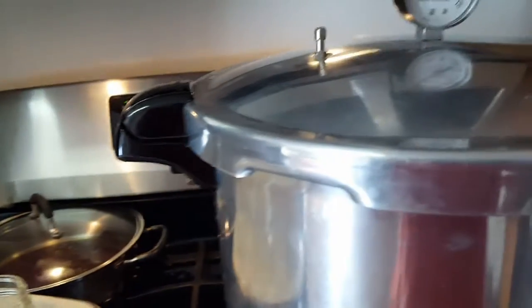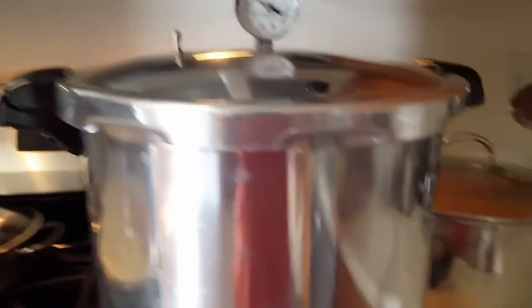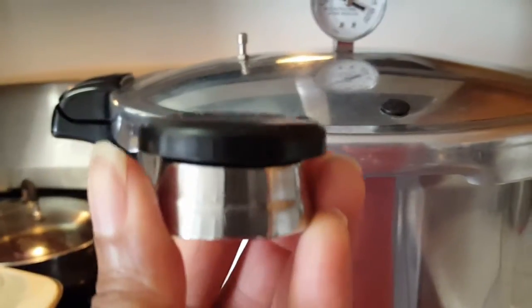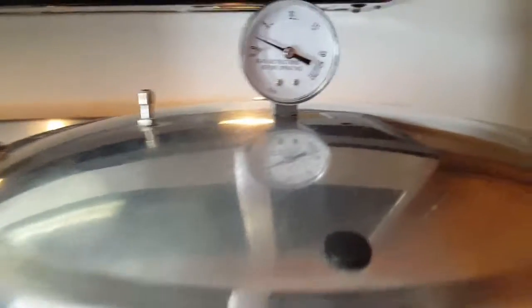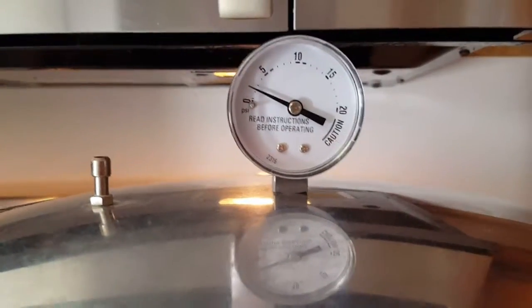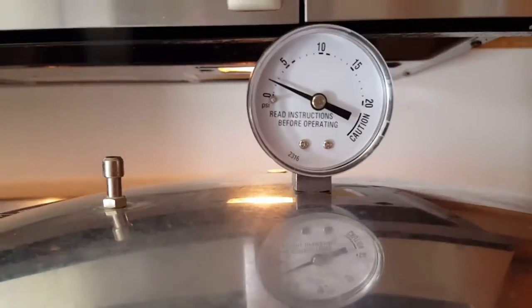And then once that has vented for 10 minutes, I'm gonna come back, and what I'm gonna do is place my pressure regulator on top of that vent. And when I do that, that's gonna hold the pressure inside, and then I'll be able to see my pressure rise right here, okay? So I'll bring you back here when we are just about ready to put on the pressure regulator.